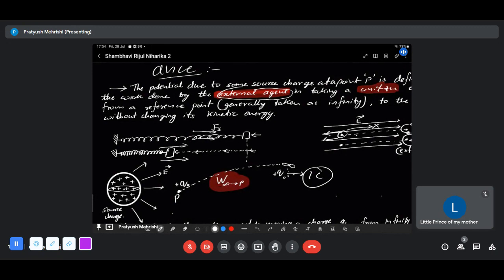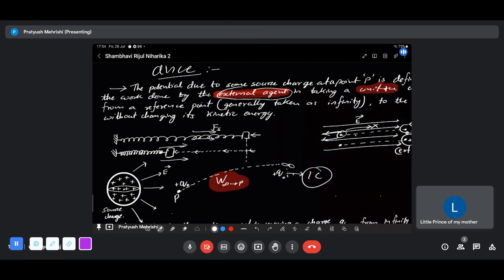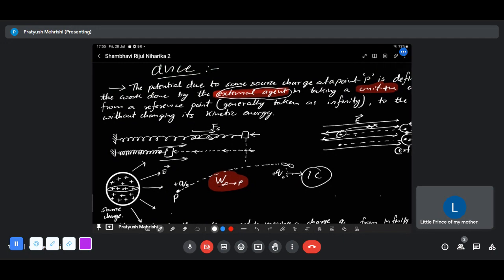But when my charge is not 1 coulomb, when I am bringing any other charge, let us say Q naught, whatever work I do, that work will be called potential energy. Got the relation? When you are bringing only 1 coulomb charge, then it is called potential. But when you are bringing 100 coulomb charge or 200 or 211 or anything like that, then it is called potential energy. Potential is for unit positive charge, 1 coulomb of positive charge, whereas potential energy can be of any other charge.